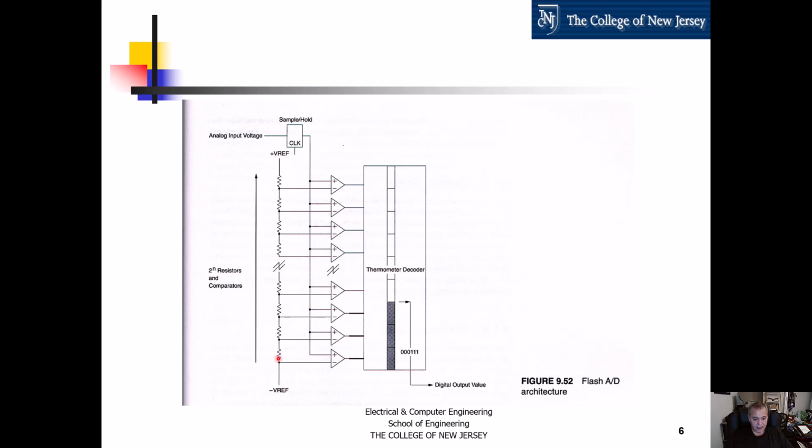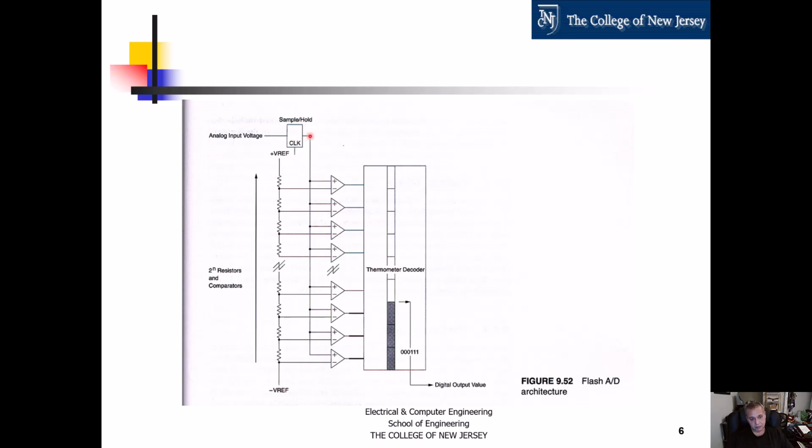So by having this resistor ladder, and in this case 64 resistors, we are dividing the voltage range in 64 bins or buckets. And then we are comparing simultaneously the input signal with all of the different buckets to see where the signal becomes higher than the highest bucket, and then we know that we're close to what that analog voltage or digital voltage should be, because this is numbered from 0 to the highest digital value.